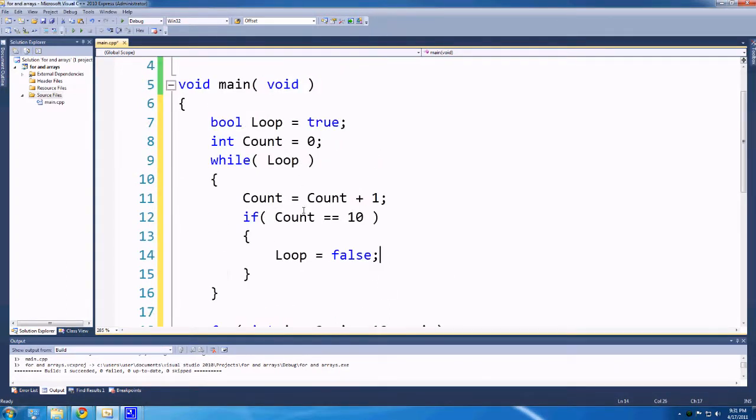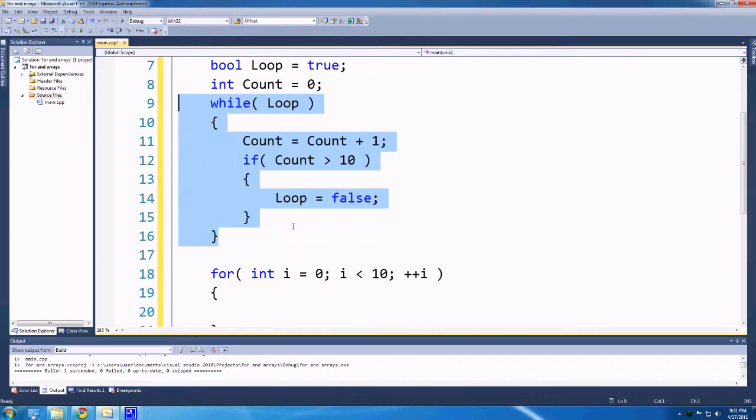So this here will loop through until count is equal to 10. We could say until it is greater than 10. And this is actually what replicates sort of what a for loop would do, sort of.